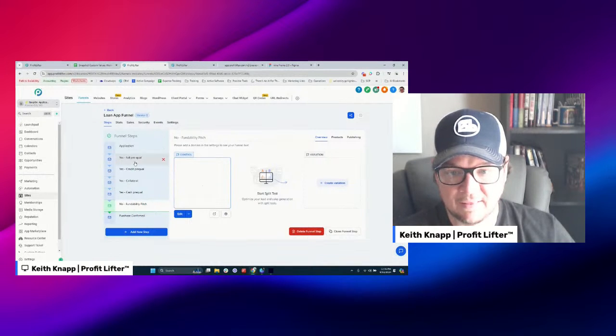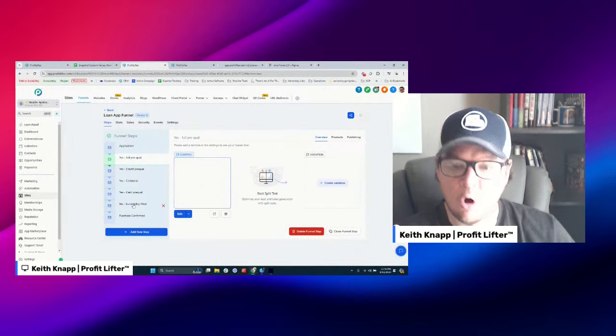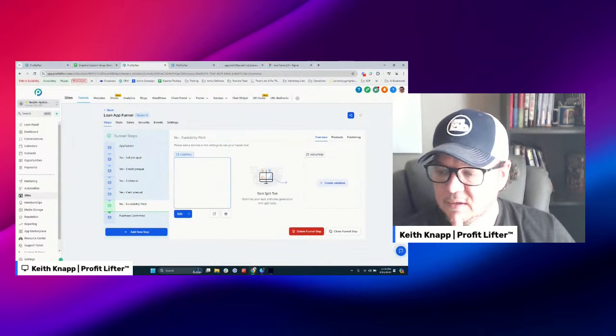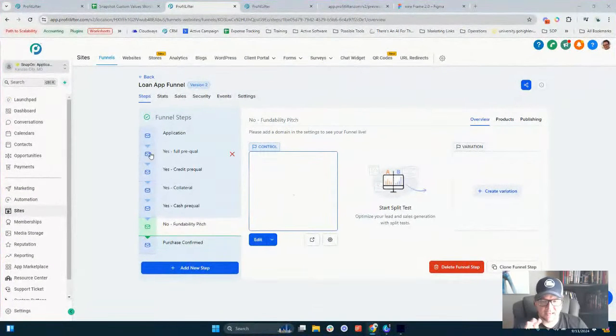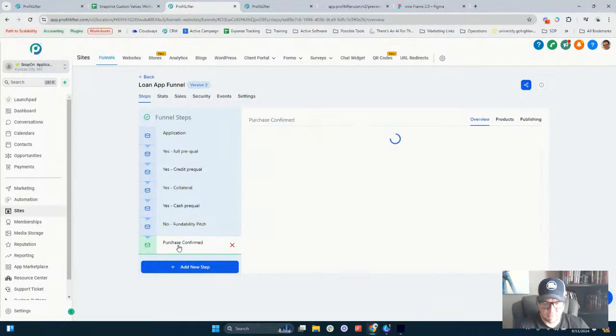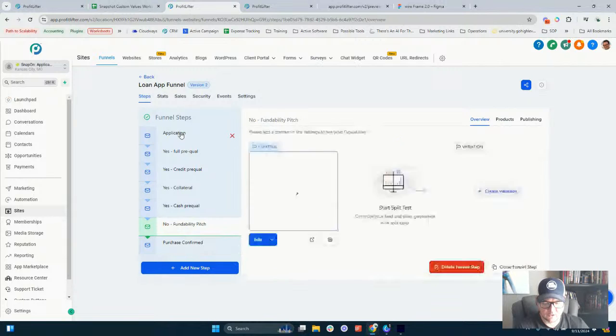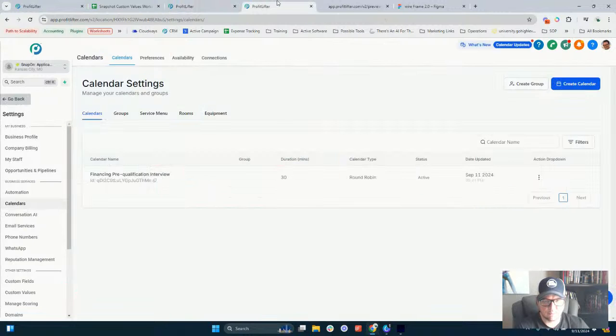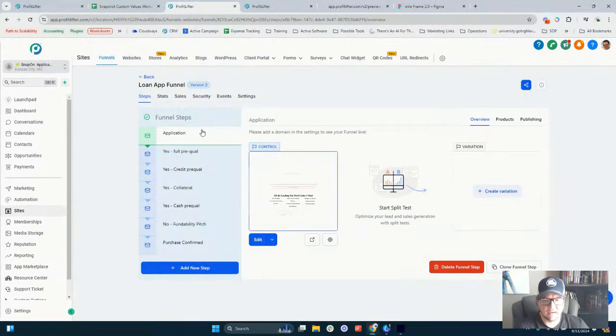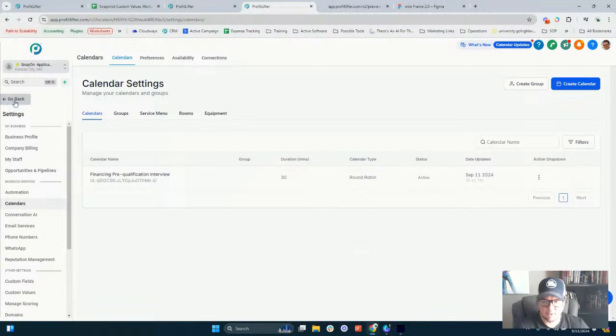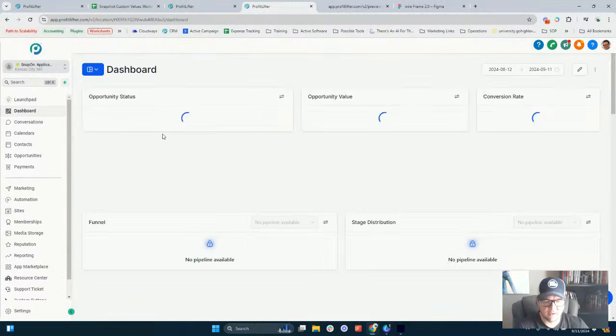So I actually think that the work that we did on this first one is going to cover all of them except for these last 2 pages. So that's good. That's what we wanted. We wanted to streamline the system, make sure that it's set up and it's working right. For the no pitch, this one's going to take a little bit more time, as well as the purchase confirmed. So we're going to come back to that, because the next thing that I want to do is, remember, this is actually built off of having a survey. So with this, we are going to hop over and we are going to build out a survey for this.